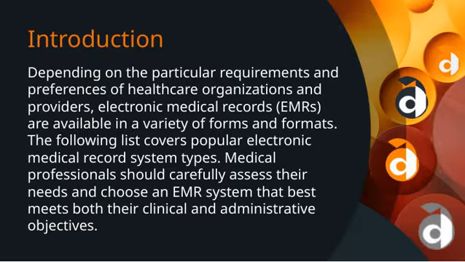Let's start by considering that healthcare organizations and providers have unique needs and preferences when it comes to electronic medical records, or EMRs. As a result, EMRs are available in a variety of forms and formats to suit different requirements. It's important to recognize that there isn't a one-size-fits-all solution here. In this slide, we'll look at some of the most popular types of electronic medical record systems. Understanding these options is crucial because choosing the right system can significantly impact both clinical workflows and administrative tasks.